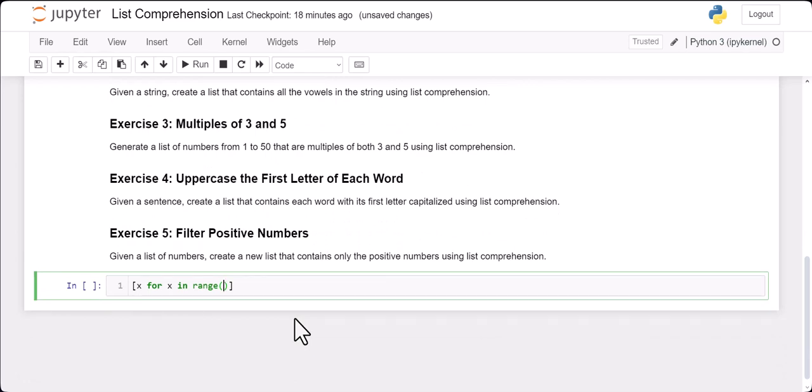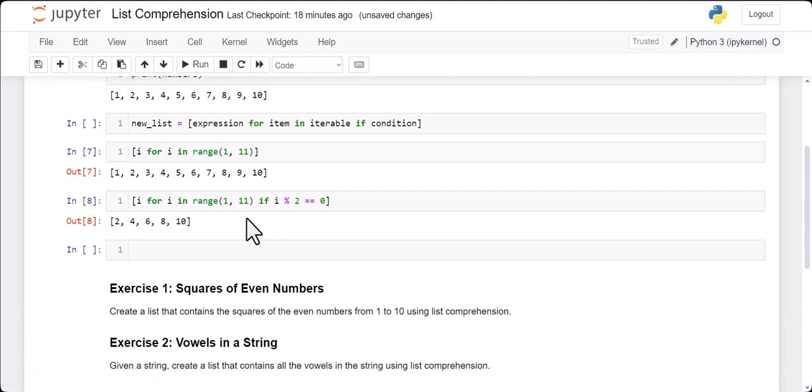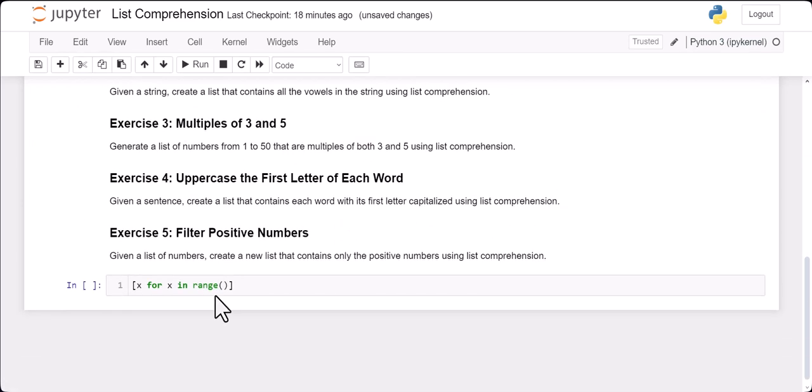You could just use the range and change the step and the stopping point and the starting point. But I'm going to use just this range from 1 to 11 because I want to use the if condition.